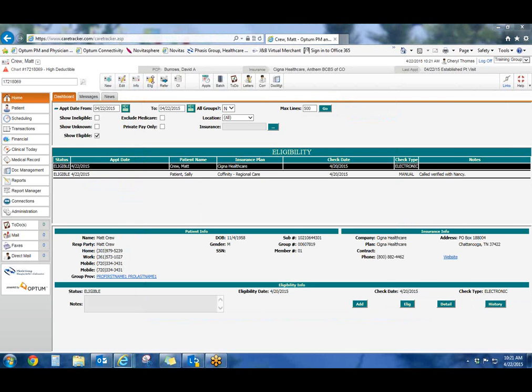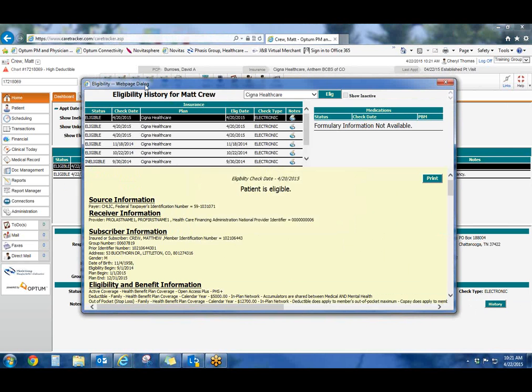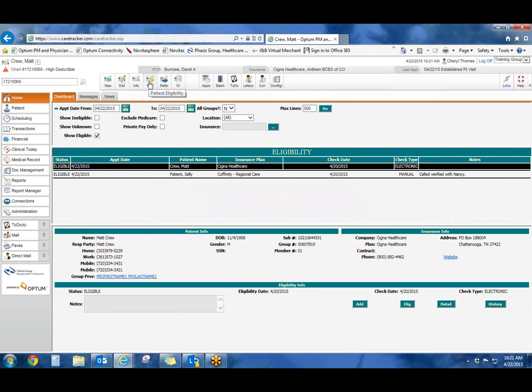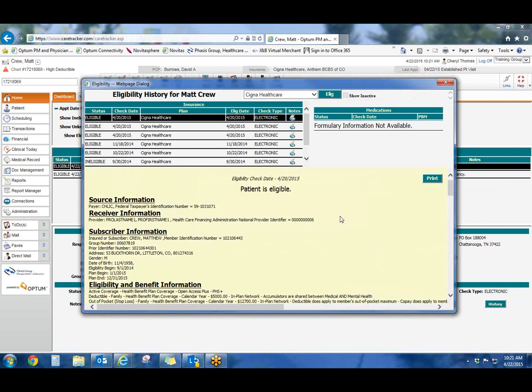When you show the eligibility for me, I'm going to just pull it up here, because if we hit this eligibility button, patient and context, it'll give us the same information. This one seemed to work a little bit faster. You'll see the status of what we received, the date it was checked, and what insurance company. If the patient has more than one insurance, you're going to see this on the drop-down. This guy only has one, but if he had a secondary, you can change that and run that for the secondary. Go ahead and click on inactive, and you'll see the old ones.